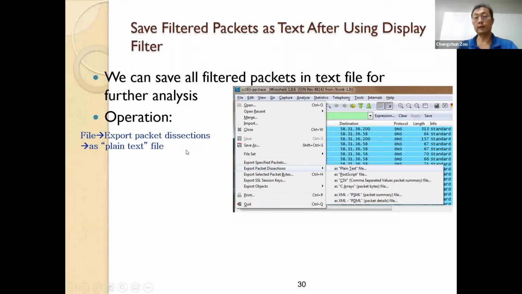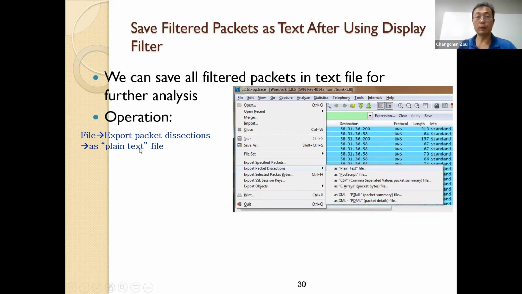So that one, I'm saving into the Wireshark trace file format, because the Wireshark trace file format contains all the packet content, so we can analyze them later using Wireshark. Suppose you only want to export some basic information.